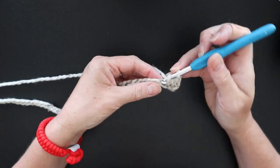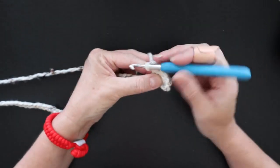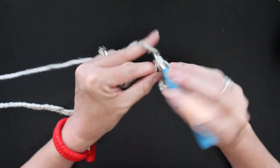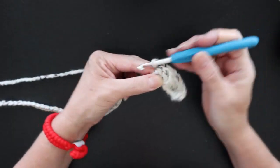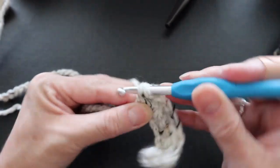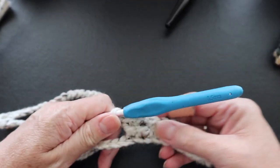Okay, and then you're going to double crochet in each one all the way down, all 63. And make sure that you're not doing them really tight. Just relax, just loose, not too loose, but loose enough. Keep doing your double crochets all the way across. You should have 63 by the time you're finished. And yeah, it should look like this.